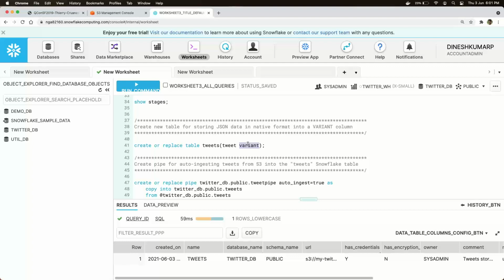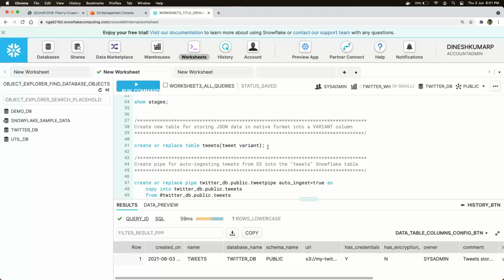Variant is just another data type like string, integer, datetime. Variant is a Snowflake data type in which you can store different formats of data: JSON, XML, or even plain text, whatever it may be.